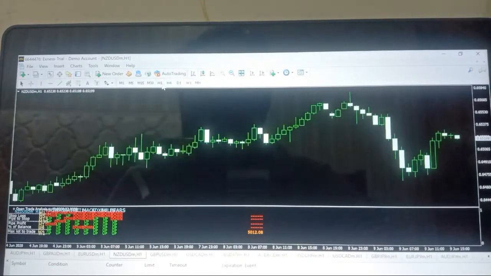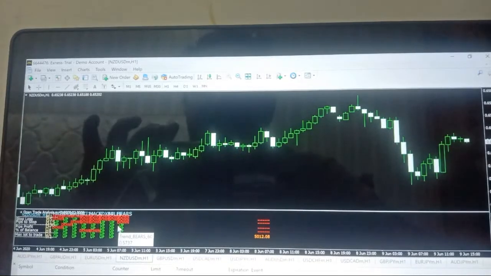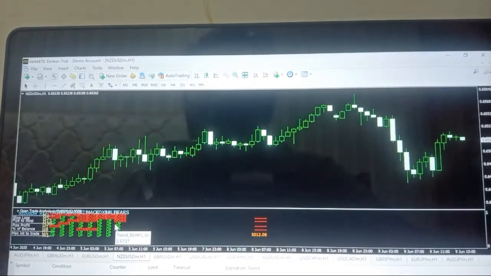Okay, so coming back to the 1 hour chart. On the 1 hour chart, we only have one down sign, and the rest of all the others are showing the upward trend. But right now, guys, it's not a very good time to trade, because the market gets slower. So basically this forex trading trend dashboard is really important.